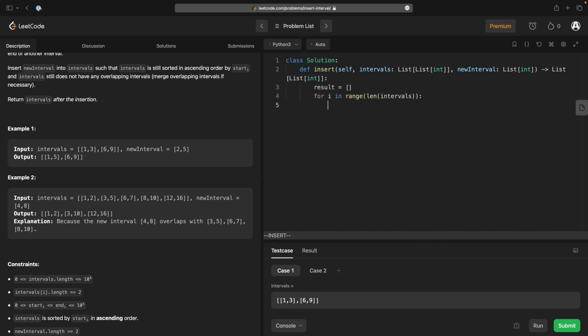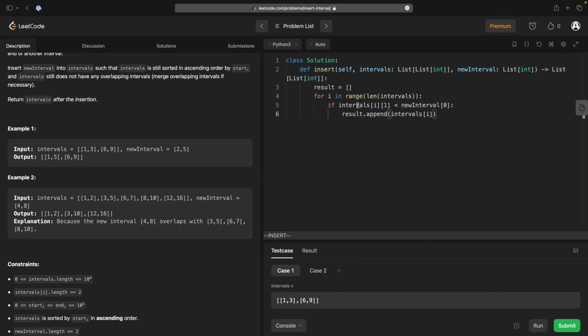So if intervals[i][1] is less than newInterval[0], result.append(intervals[i]).